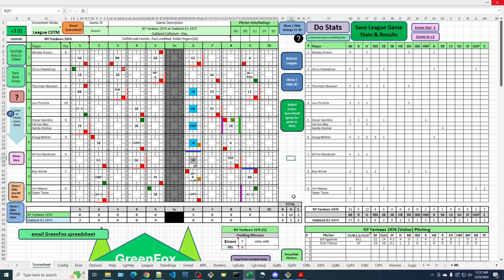There are different ways you may want to do it, but one way that I think is useful is to print this whole sheet, the score sheet. And that's what this green button here is about.